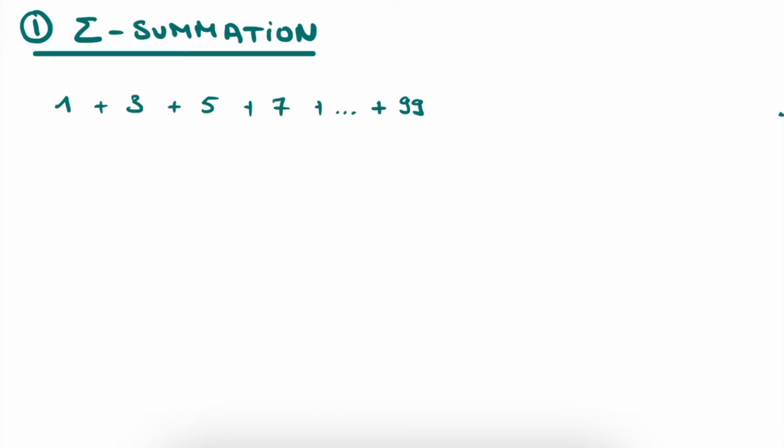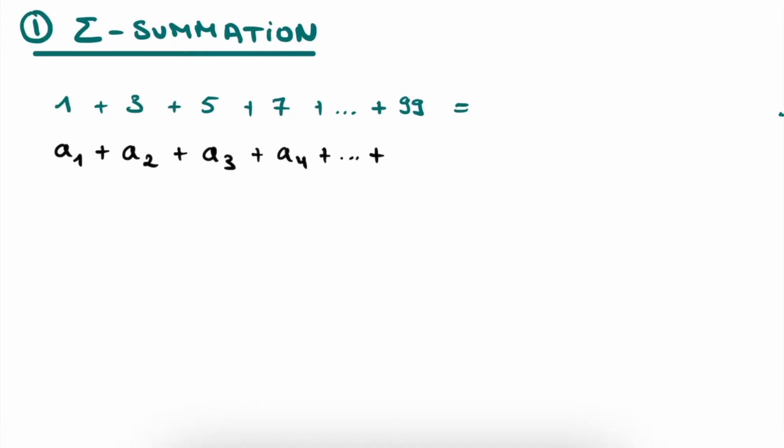And now we ask ourselves, how can we write this in an even shorter notation? Well, this is exactly where the sigma notation comes in. What we will first do is to give each position in this long series a general representation. For the first number, we denote it as A1. For the second number in the sum, we denote it as A2. For the third number in the sum, we have A3, and by now you get the picture.